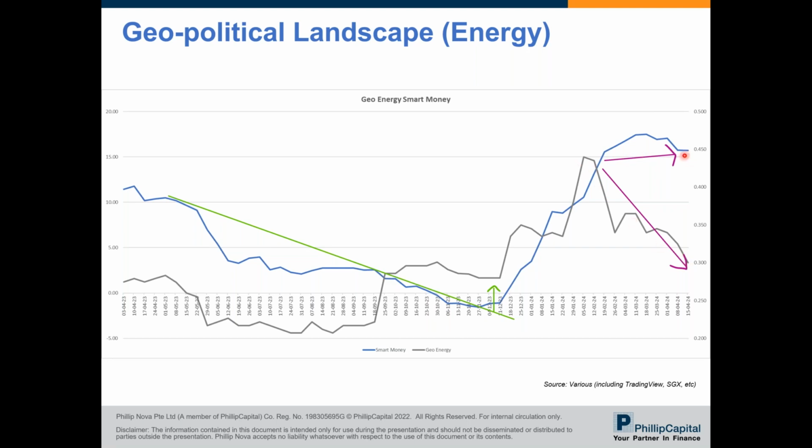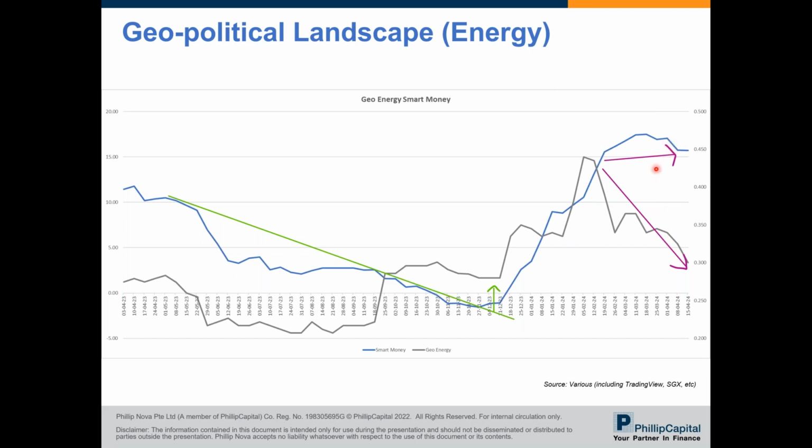But interestingly, the smart money did not really exit from this stock. The price has gone down, but they have only sold down a little bit of what they bought. This is a divergence that will cause me to take notice and pay attention to this stock. It probably warrants more analysis, or I could put it into my watch list and keep a tight watch on it, waiting for the next move to come.